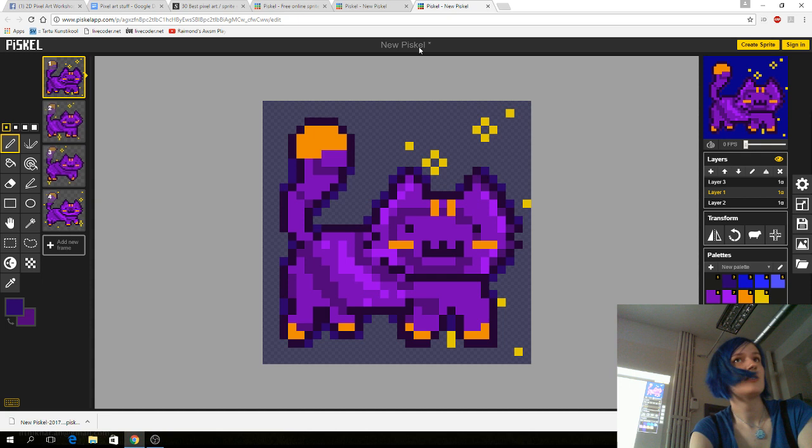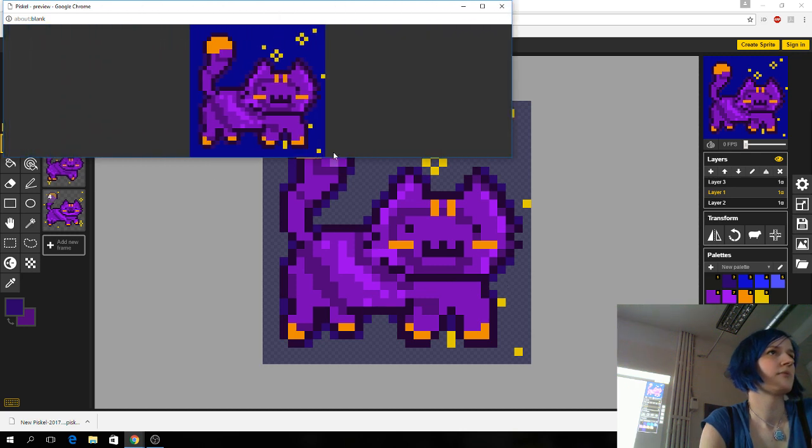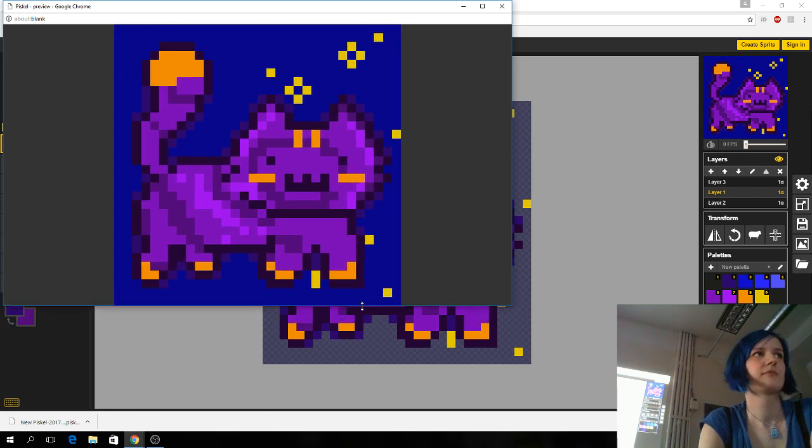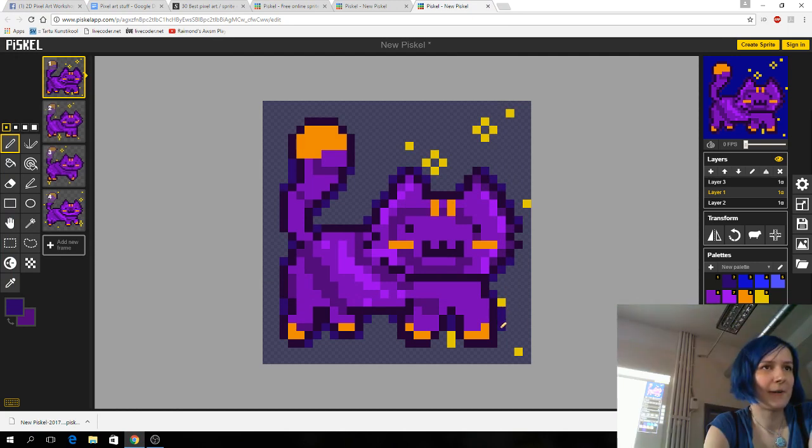You can't see it in here, but you can see it in here. So it's blending with the background a bit. It's a bit of a blurry effect, but if you don't want these lines to look so crisp, you can add them everywhere you would like.